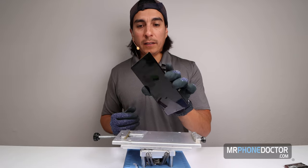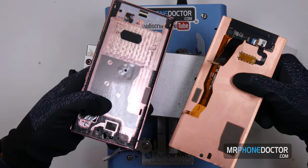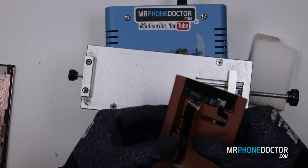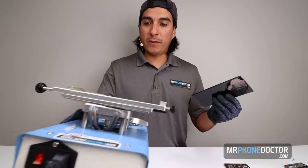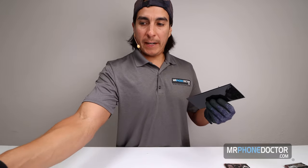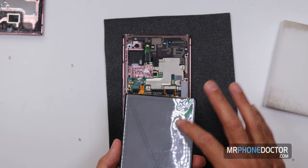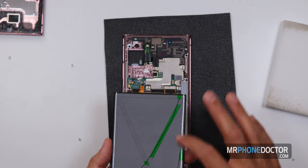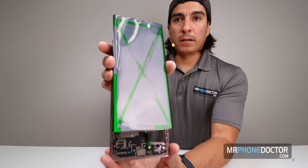Since this is already clean, there is nothing to clean. All the glue stayed on the chassis here, as you can see. So we're good. But of course, first things first, we do need to test it, make sure it's working. So I'm gonna get my tester out and we'll give it a test. And as you can see, she has passed the touch test. There we go, there is the touch removed.